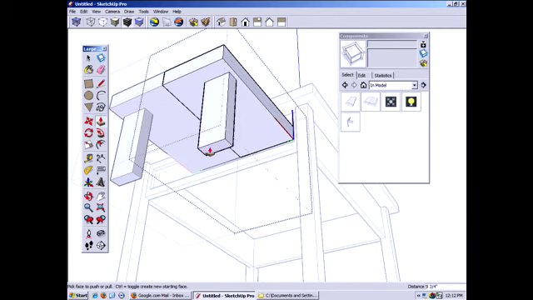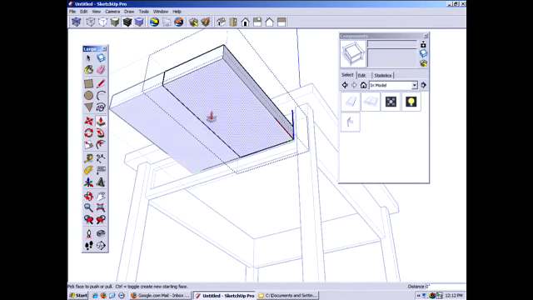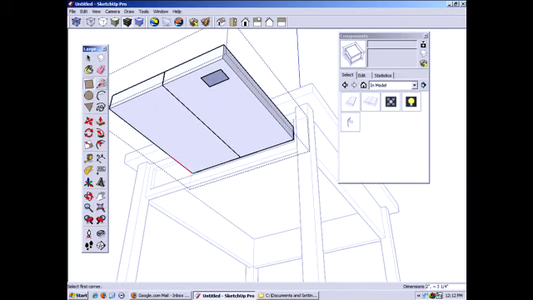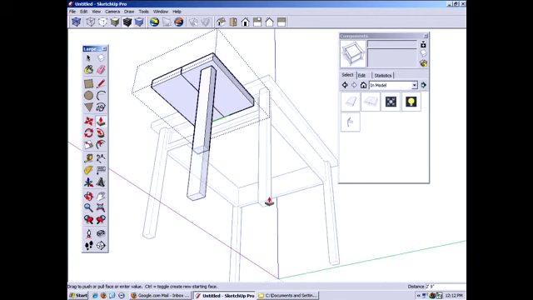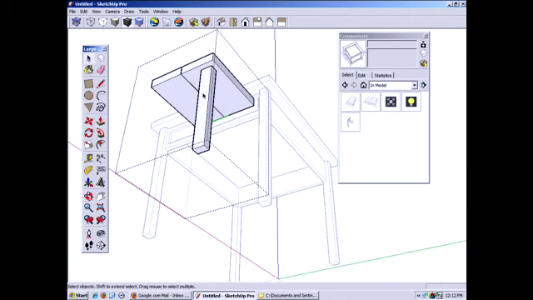Well, that might be what you want, but I want that leg to be separate geometry from the seat. I want to be able to adjust it separately. I don't want them to be combined. So this is not what I want. I want to be outside one, and I want to create the leg, pull it down, make it a component.